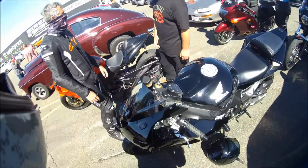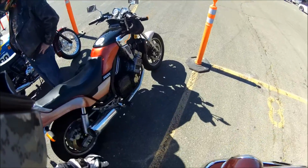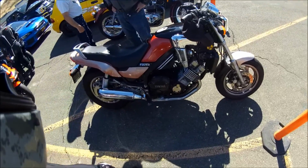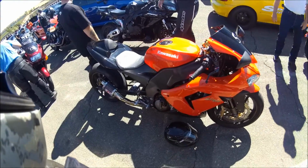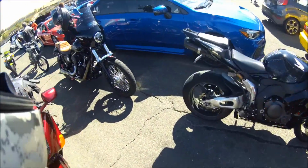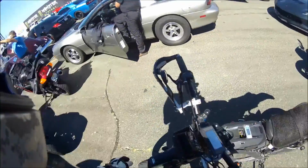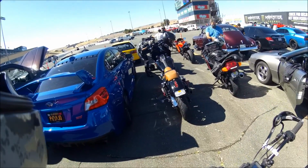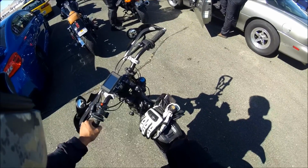Whoa, the thing's got a stretch swing arm. There's Doug here. You got an FCR. Oh, cool. Alright, we got vintage bike night. Look at this thing. CBR 1000. Alright. Well, I'll tell you this, we're not faster than any of these bikes. There's no teeny tiny little bikes today. Alright, so it's just kind of chill until we go, but it looks like there's a lot of cars tonight. So, alright, good luck, HadesOmega.